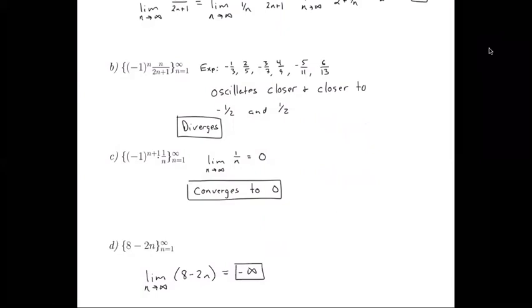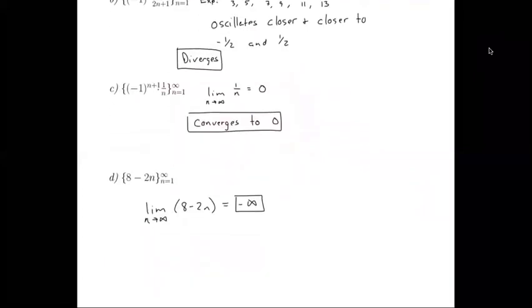Okay, so (-1)^(n+1) times 1 over n. So another alternating sequence, with a simple scenario, though. 1 over n, we just consider by itself. When you do that, you realize that 1 over n, as n goes to infinity, that limit is just 0. So now, even though this one alternates on the way there, you could write these terms out. You have +1, -1/2, +1/3, -1/4. But those terms are shrinking to 0. Their alternation of sign is just fine. They're alternating around 0 and ultimately getting closer and closer to 0. So this one converges to 0.